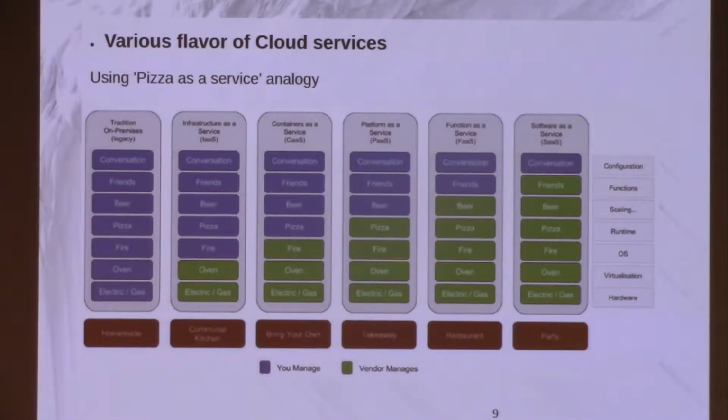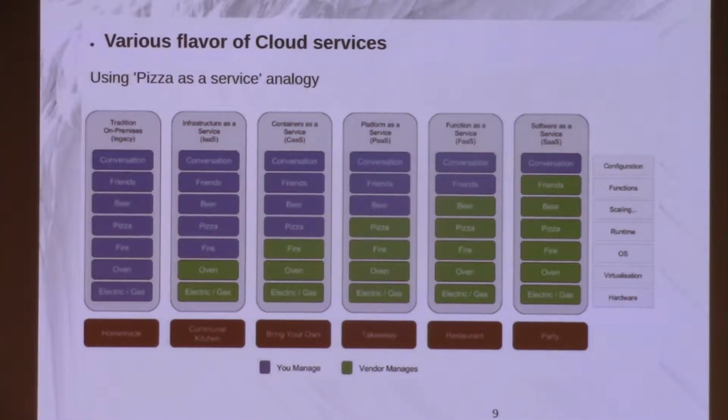Infrastructure as a service means they are providing you the box. You need to manage everything. They're providing this physical server. You have to manage your operating system, starting from security and everything. Versus container as a service, they provide everything. You just bring your application, put it in a container, and run it. So that's the most lightweight, recommended solution for a simple deployment.